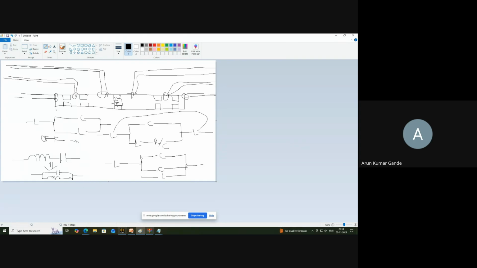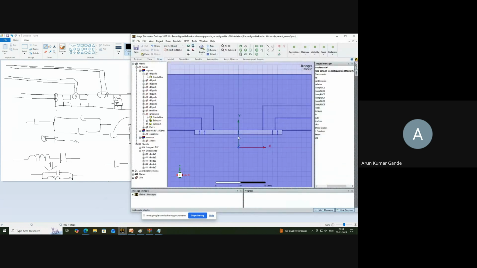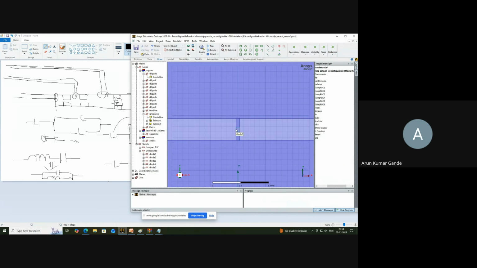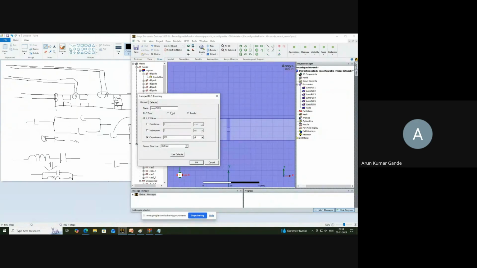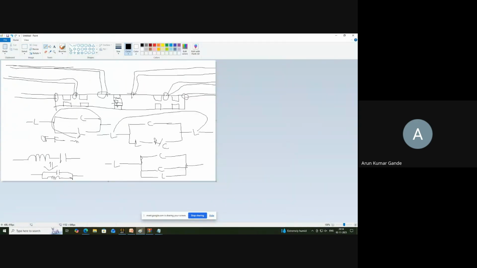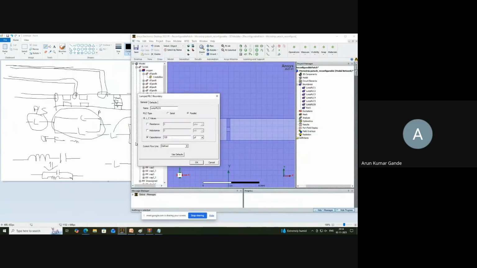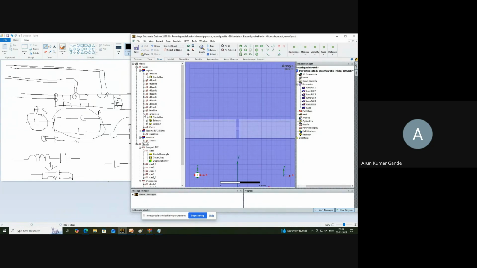Now you can define this here. Instead of taking one sheet, you can have two sheets. For one sheet you define L, for the other sheet you take the parallel, whatever I have defined here for the capacitor. So if you see the boundary condition, I have series and parallel. So here I'll use the parallel case, and for this I'll have parallel or series. I need to define two sheets here if I have to include the complete model of the diode with inductance, with the parasitics. So let me show that.